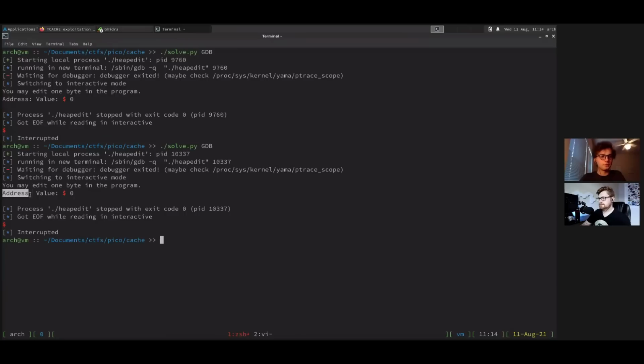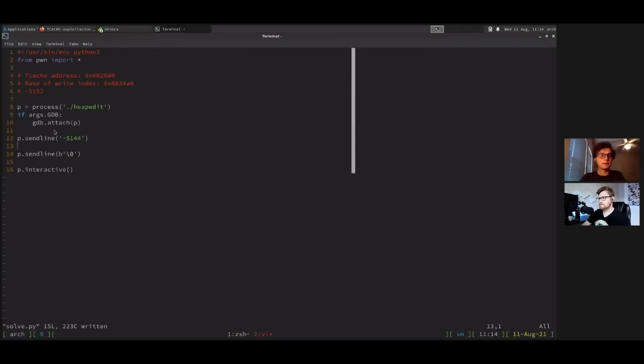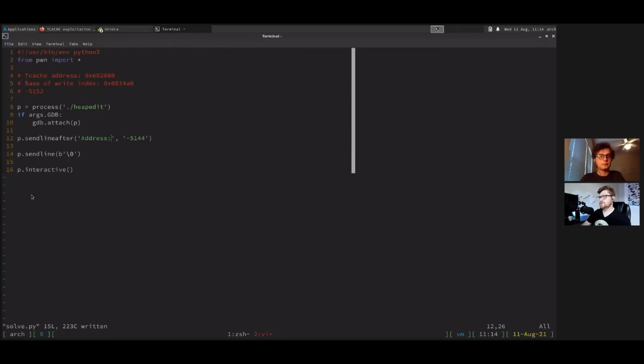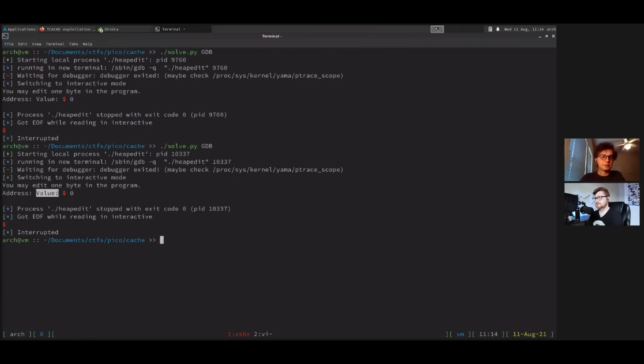What I'm going to try is to make it so that whenever it does these send lines, it will actually wait until we receive some sort of input or stuff back in the program. So we can use a helper function called sendlineafter, which will send a line after we receive a string. Oh, that's slick. I hadn't even seen sendlineafter. I would always use recvuntil and make it super janky. So we'll just send a line after we receive the string. It's great.